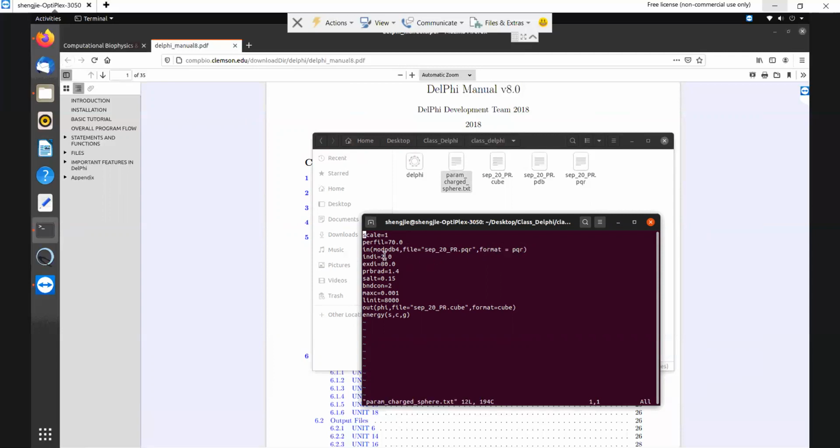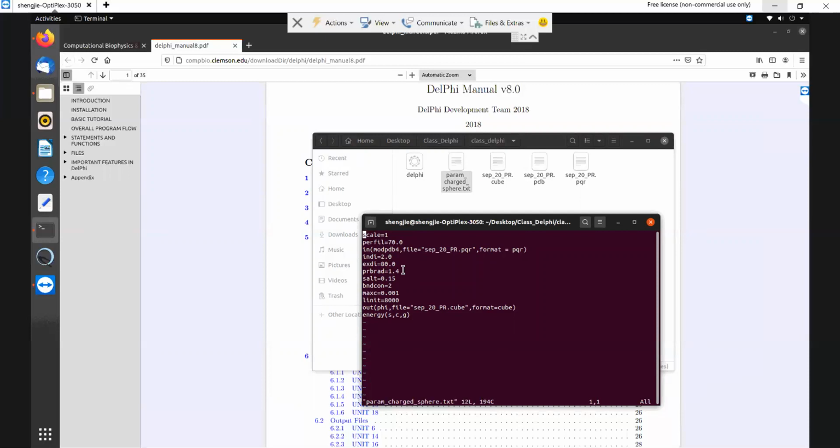And in DI and EXDI mean the protein dielectric and the water dielectric. Because in our system we use water, the EXDI should be set at 80, and the protein dielectric should be set at 2. And then the next one is the probe radius, BRAD.